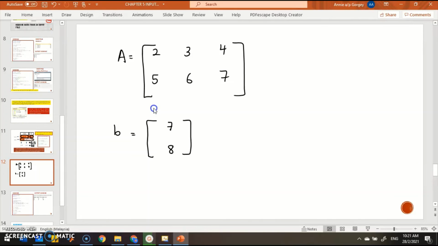So I need to have data.txt that reads the file as 2, 3, 4, 7, 5, 6, 7, 8. Obviously my variable has changed, so this is 3 by 2 now, not 2 by 2.